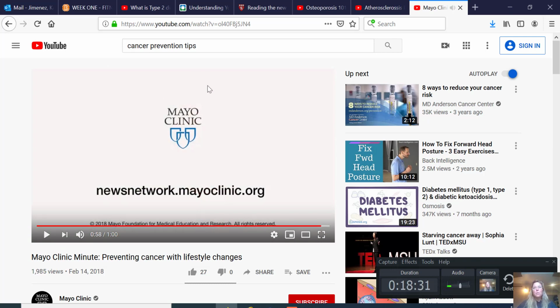So again, cancer, another one of those chronic diseases, looking at the risk factors for it on page 23, you will see again the ones we can control are pretty much the same as they were for many of our other chronic diseases, and as well as the ones that we cannot control. So pay attention to your risk factors, look at the lifestyle changes that we can make, try to make positive lifestyle changes, try to control all of those ones that we can modify as much as possible.